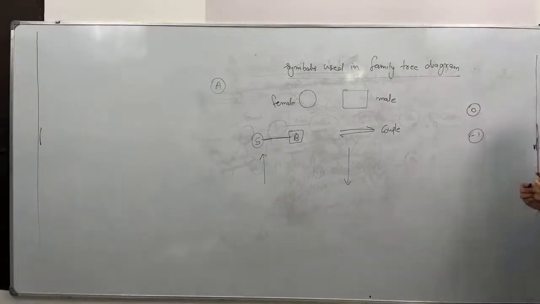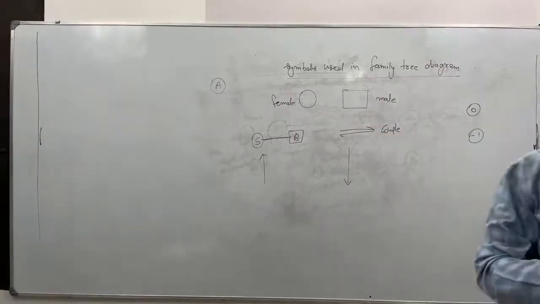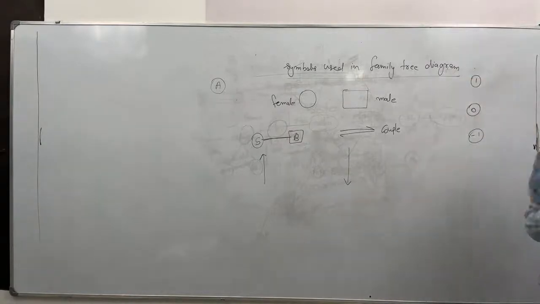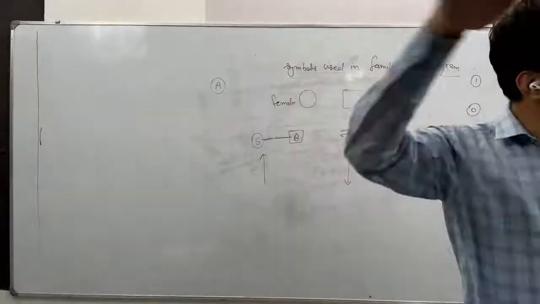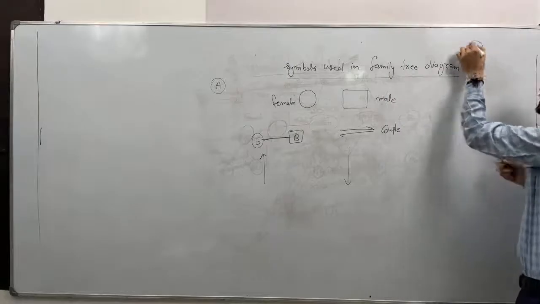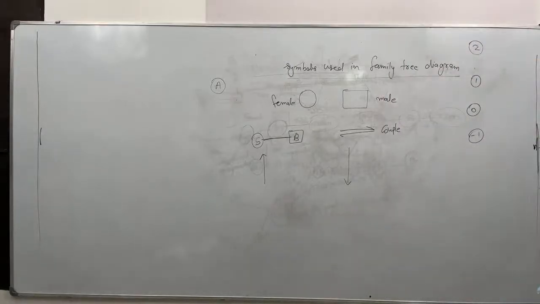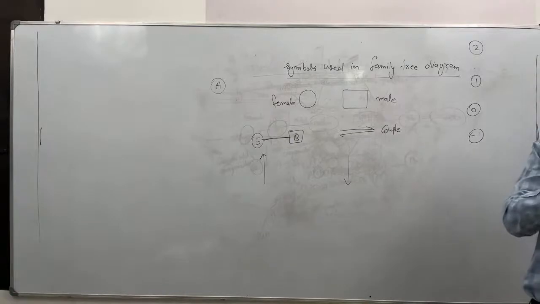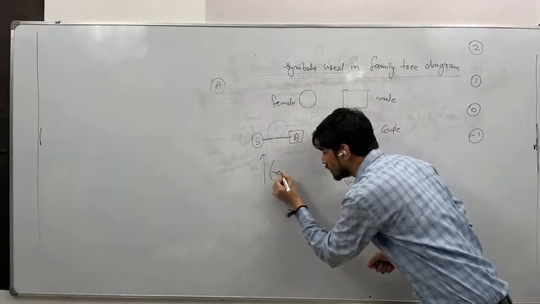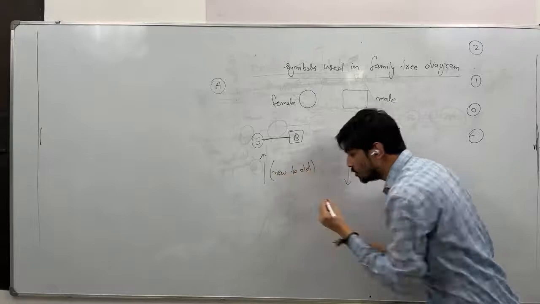Who will come in the zero generation? You and maybe your sister, brother, cousins, right? Your wife, right? And who will be coming in the first generation? Parents, your uncle, then you have aunt, right? All will be coming in the first generation. If I talk about the second generation, there are grandparents, right? Grandmother, grandfather, granduncle, all these. So the up arrow will be used when I'm moving from the zero generation, or I can say from the new generation to the old generation.